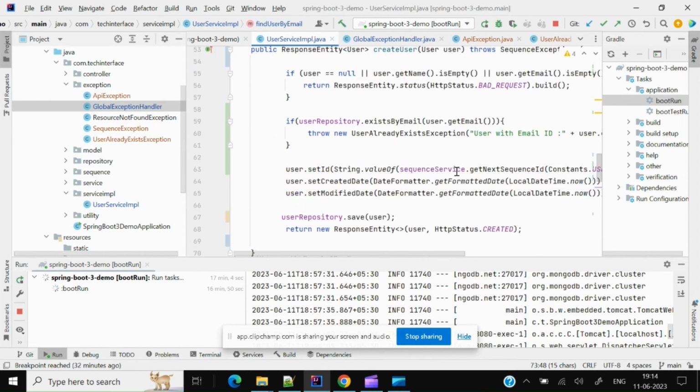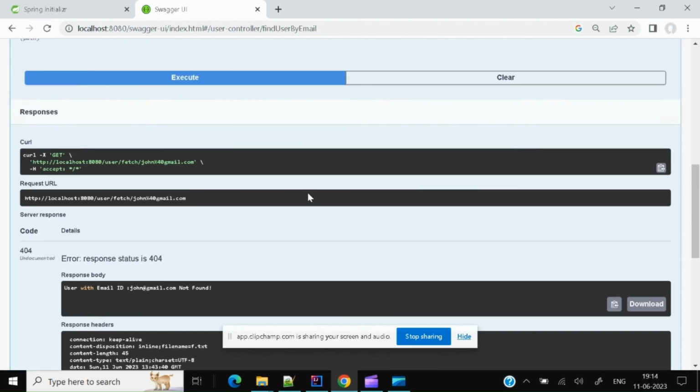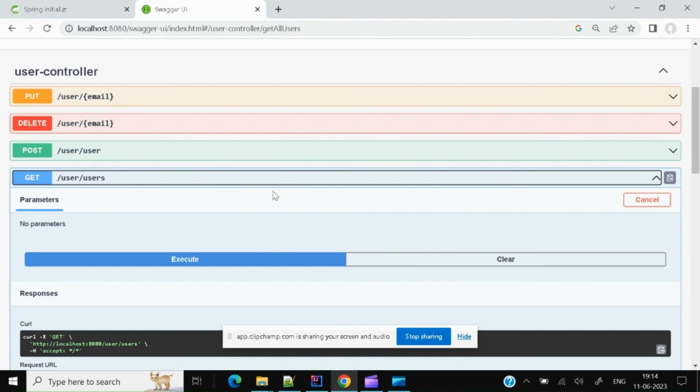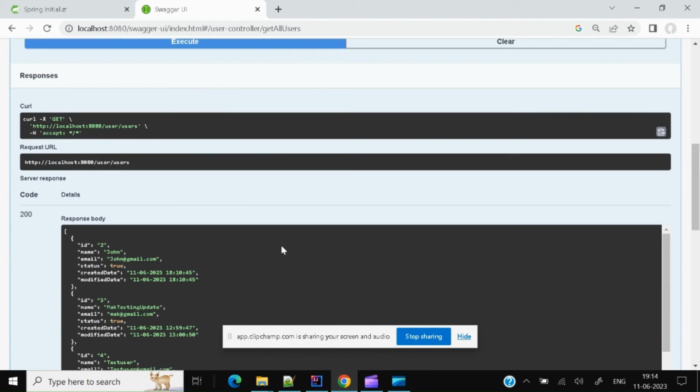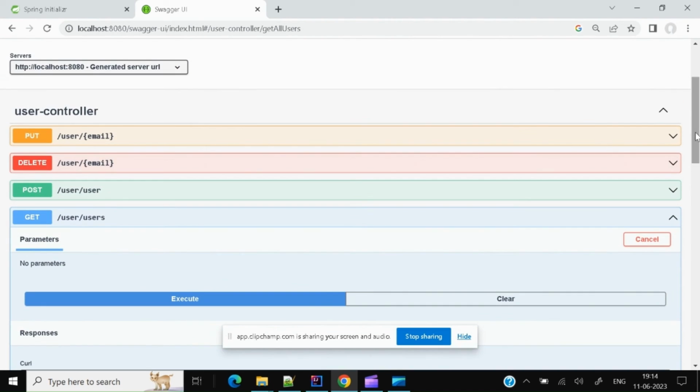And let me test with the other one as well, like the user already exists exception in the create method. Before that, we will try to find out which users exist. See now, we have some users here. I'll copy this payload for testing purposes, where we can easily test that.